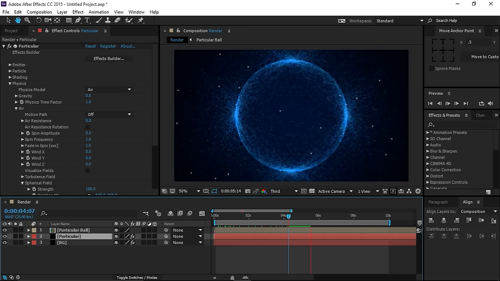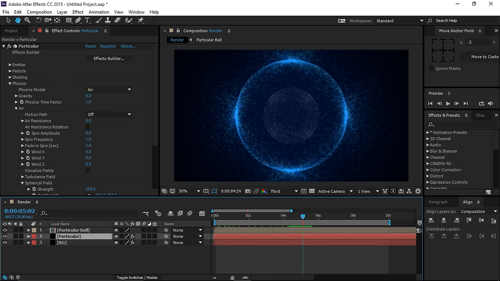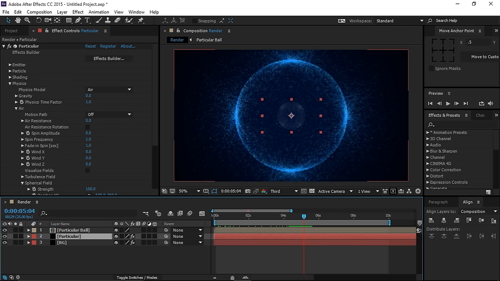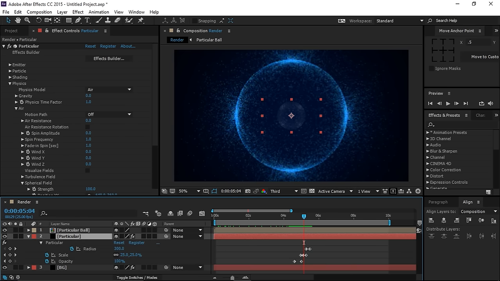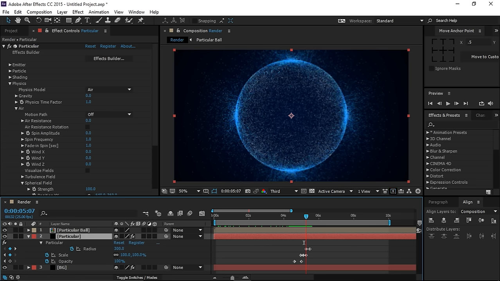Nice. Now we need the circle to disappear once it bursts. So we will check the keyframe by hitting U on the keyboard, and on this position it's getting closed.